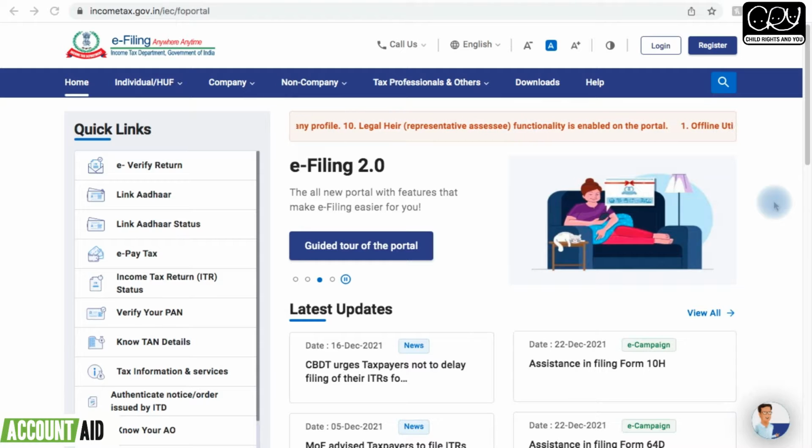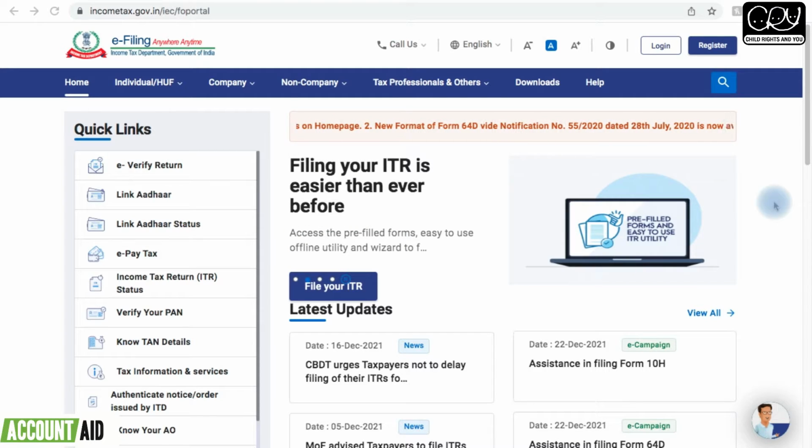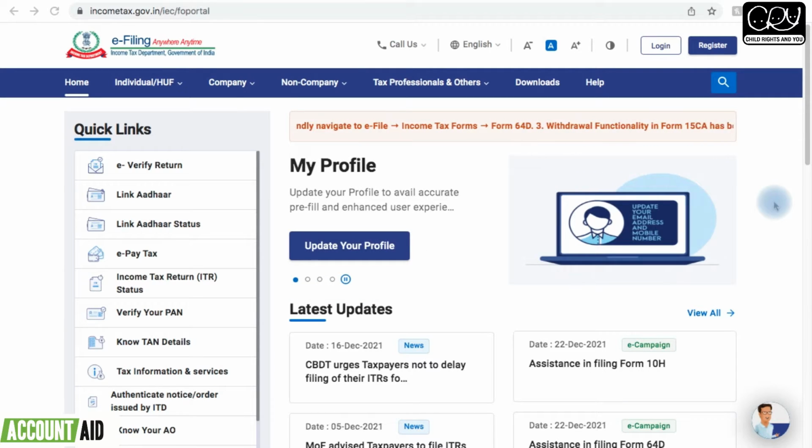The topic of today's tutorial is navigating the income tax website. On 7 June 2021, the Central Board of Direct Taxes launched a new income tax e-filing portal. The new portal www.incometax.gov.in has replaced the existing e-filing portal www.incometaxindiaefiling.gov.in. When you visit this portal, you will be welcomed by this page.